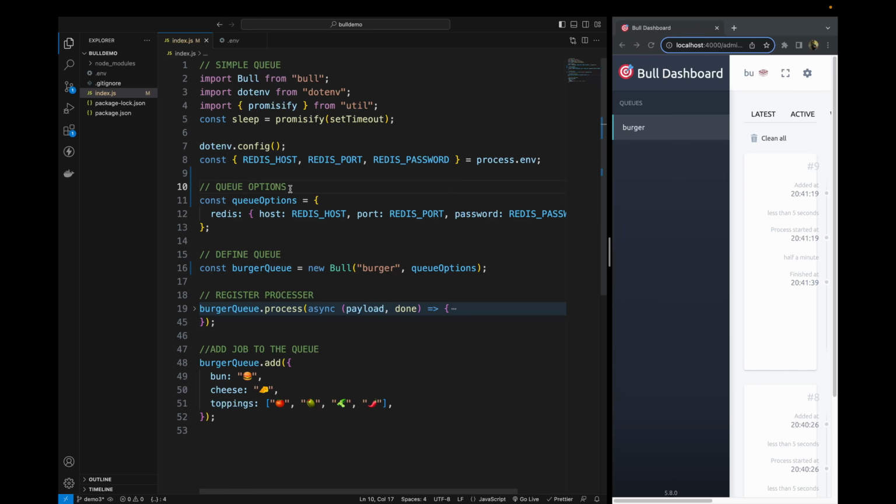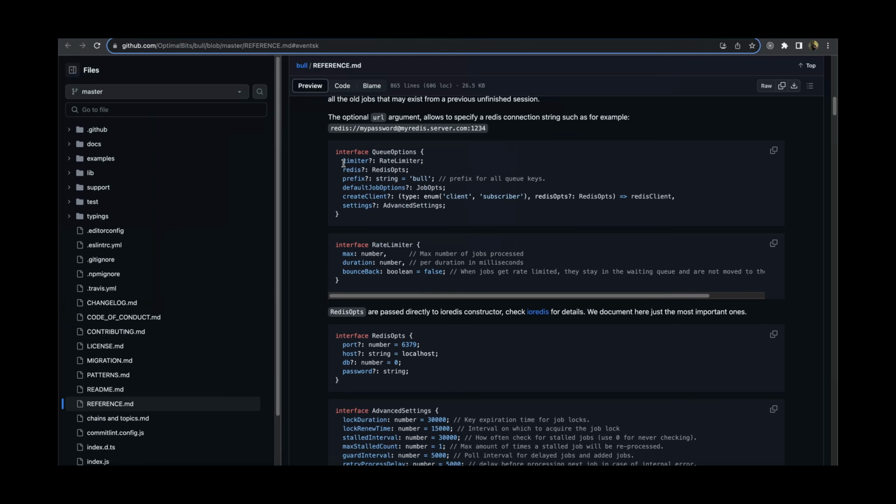Let's look at the documentation. So this is the official documentation, and these are the different options that we can pass when defining the queue. And by default we need to pass the Redis options because bull queue connects with Redis, so Redis options are mandatory. But there are some other options that we can pass, like limiter, and a limiter is used to throttle or rate limit your function execution. And prefix, so all the jobs that are stored on Redis using a prefix, which is bull by default. But if you want to change it, you can use the prefix option. And default job options, advanced settings, and all that stuff.